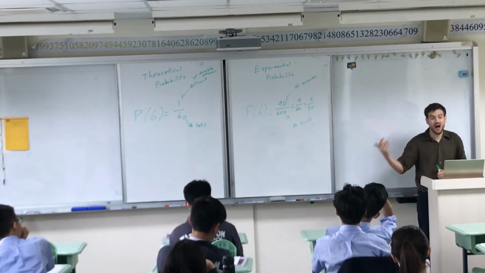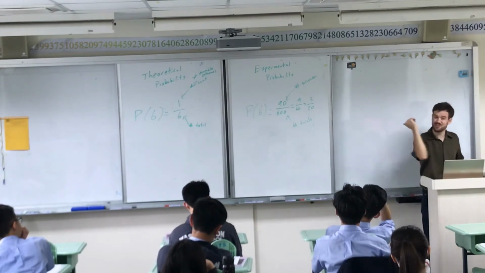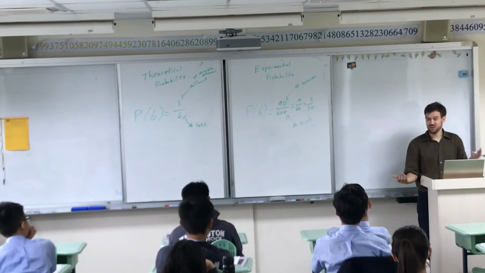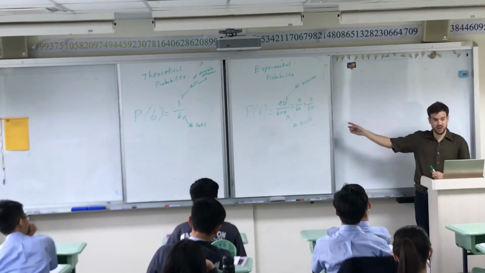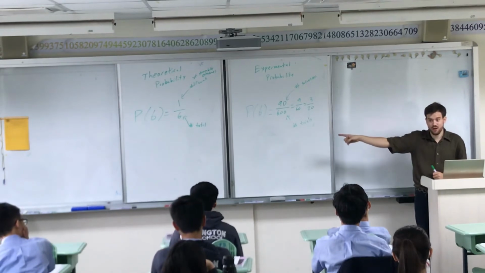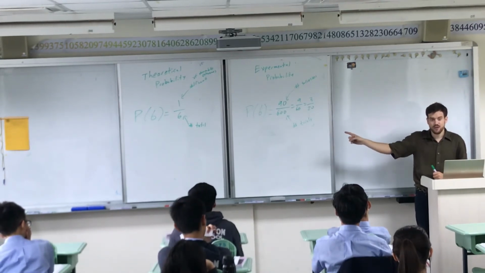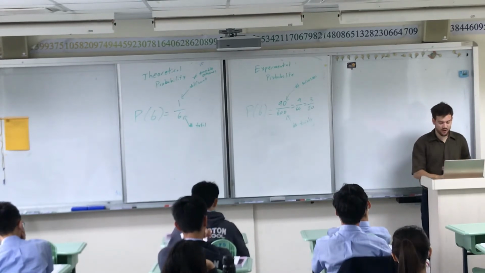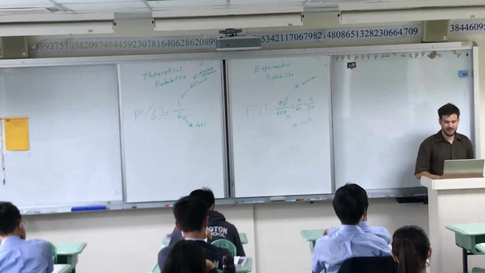If it does not, if it starts to go to some different number, if it starts being like 1/5 or 1/2, something really strange, somebody's cheating. It's not a fair die, and our theory is wrong. But if it does, that helps justify our theory. Okay, does this make sense? That's the difference between theoretical versus experimental.